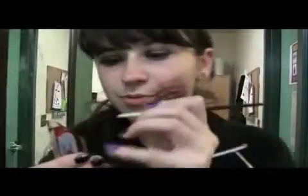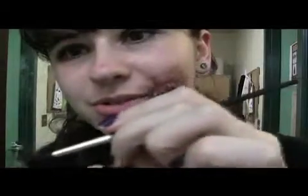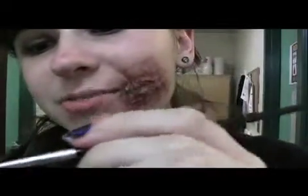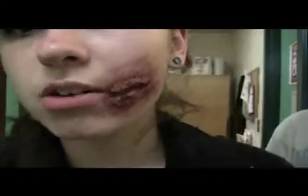I'm just gonna use the same brush as before. Just take a little bit of fake blood. You can easily make this stuff too. Be extra careful because this stuff can be sticky. You can even make your own. I use corn syrup and food coloring. Works just as well.